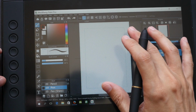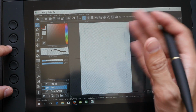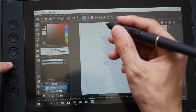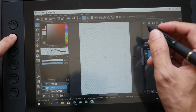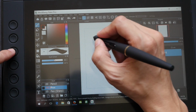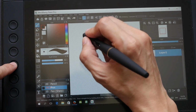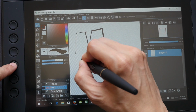This is Medibang Paint Pro version 10. This is a very nice software because it's free and it has a lot of drawing features dedicated to drawing manga. Now I'm just going to pick my brush again with the physical shortcut button here and try and increase the brush size here. And let me increase the canvas so that you can see properly. Zoom in and let me try that again with Medibang Paint.